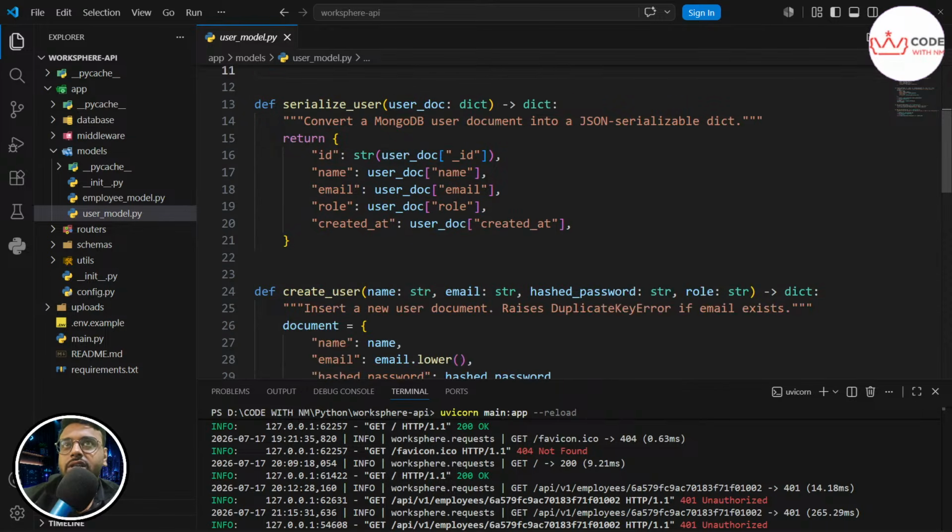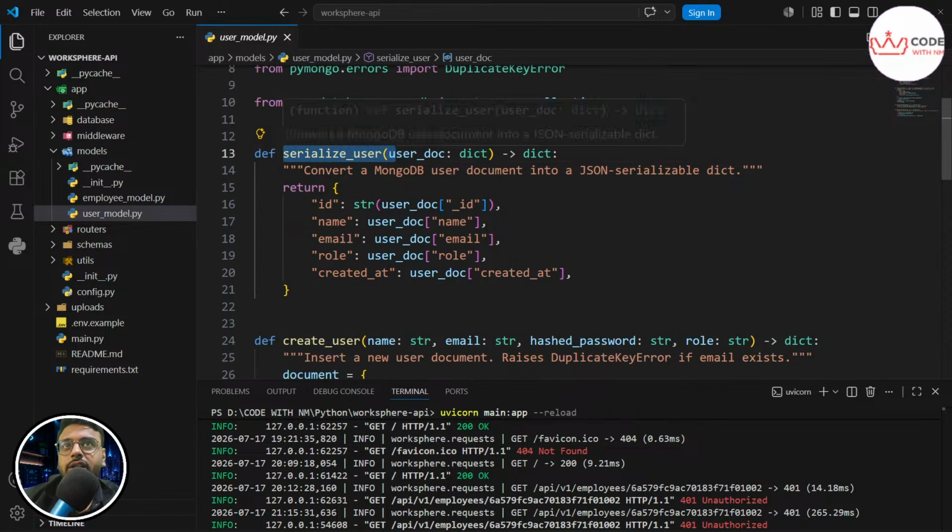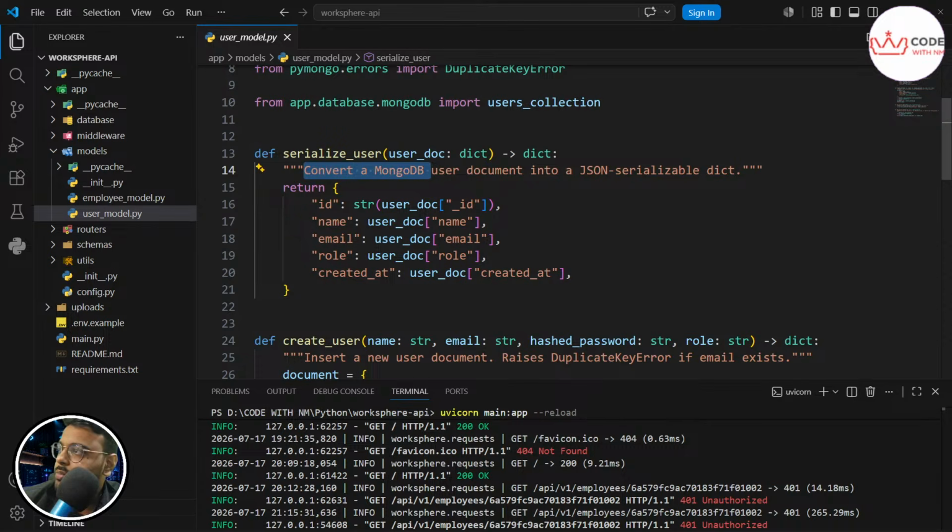So first things first, here I have created a serialized user. It's nothing but to convert a MongoDB user document into a JSON dictionary. So this is how it is done: ID, and it says string user doc ID, name user doc name. So this is only a conversion. We are converting a MongoDB user document into JSON, because a MongoDB document and JSON are two separate things.